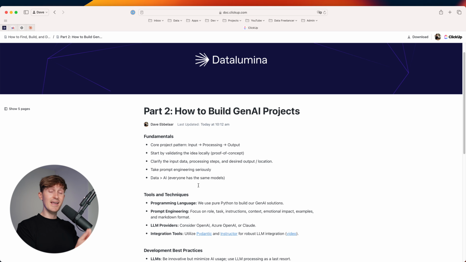And also consider the data is more important than the AI that you're using. When it comes to generative AI, everyone has the same models, almost. Of course, there's fine-tuning, but generally everyone is using the same intelligence here. The difference is the data, literally your input data, your company data, proprietary data that you're using, but also your prompts. So combining those two is really what makes your application unique and potentially better than the competition, for example.